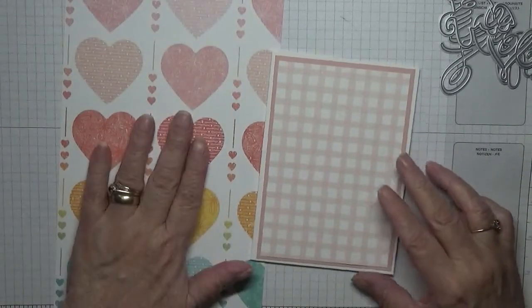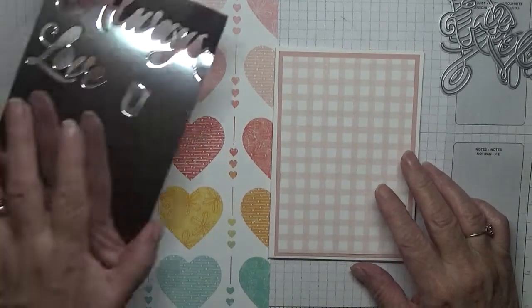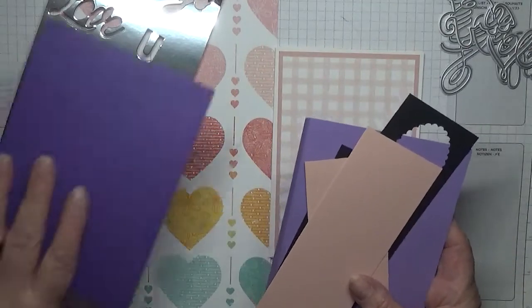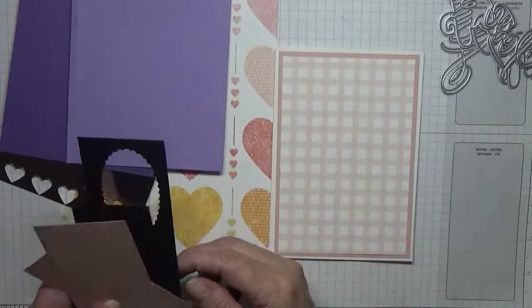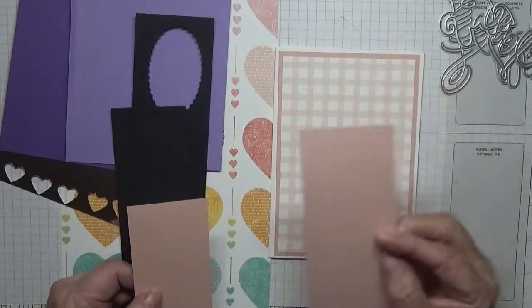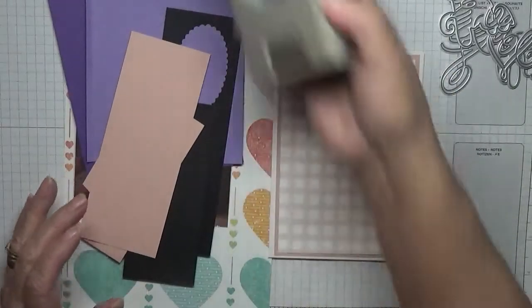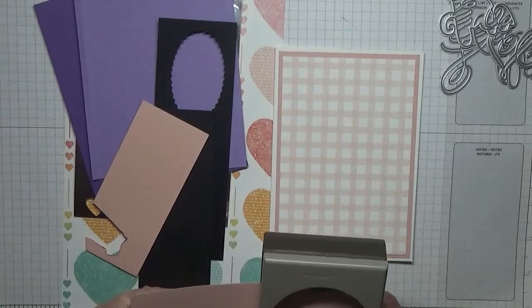And I've got the punch paper, DSP, some silver foil, and some scraps of gorgeous grape, Highland Heather, black, what have I got this for? Oh, and Blushing Bride for the hearts. So while I'm here, let's punch out the cardstock hearts first.